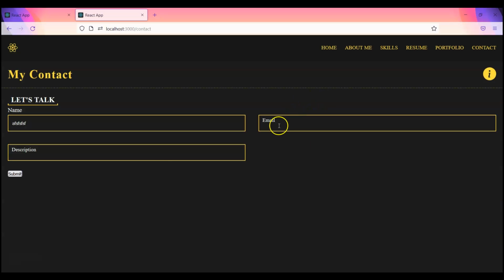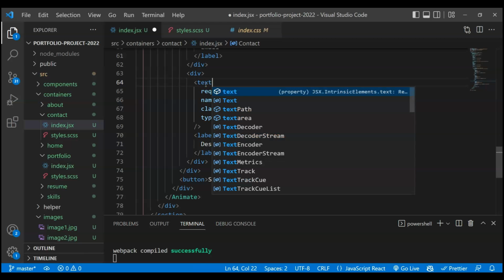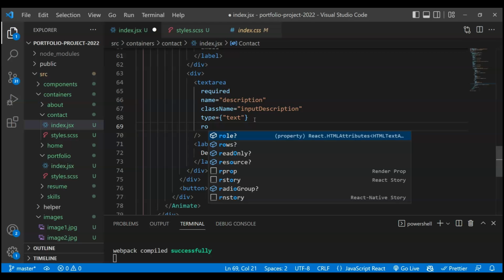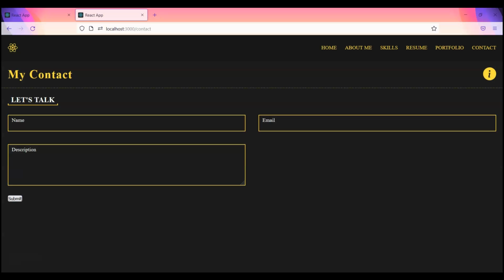So now let's check. All right, I can see that now this is working. All right, so there is a value, and this is actually fine. All right, so the next thing I think what you have to do, you have to make this one as textarea, I think, so that we have done some mistakes. So here I think this will be textarea, and I think we can give some rows property here. So rows, let's give this one as, for example, 5. I think that will be enough. So now let's check. All right, now this is fine.